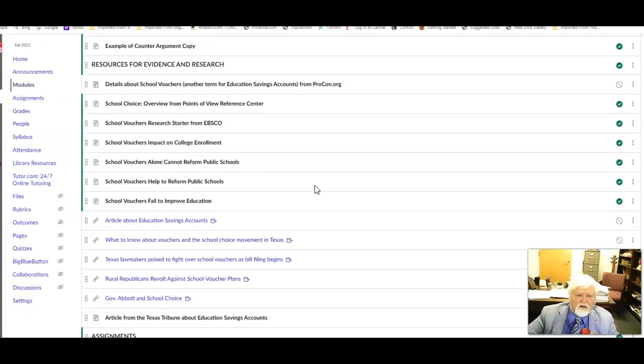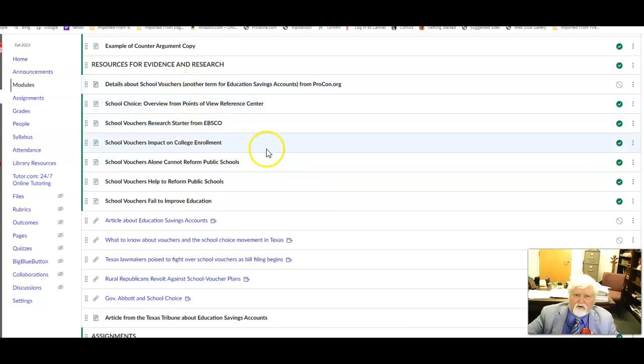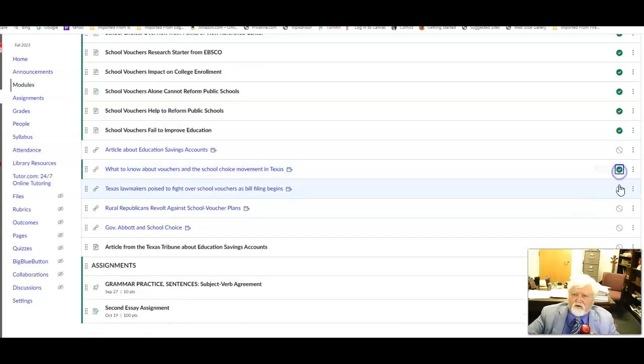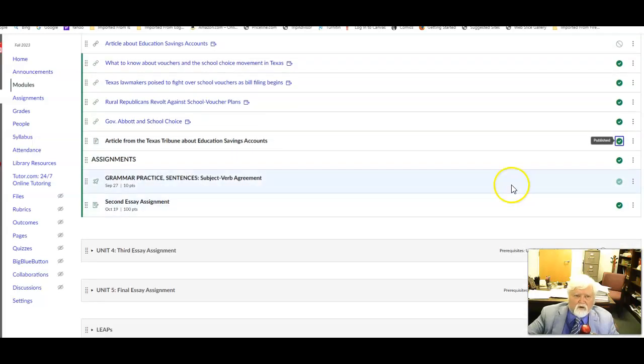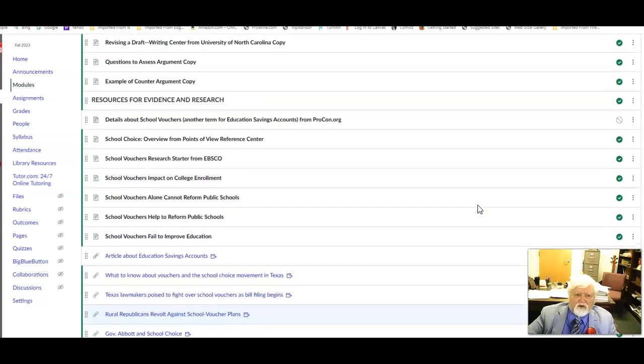I'm sorry about the one dead link. I'm not sure what's happened to that. But you'll see that there are a number of different issues here where positions are offered. And some of these are not live. They're supposed to be. We'll make these live for you. I'm not sure why those didn't get published. I'll try to check to see what's wrong with this link. But I have some different ones for you.